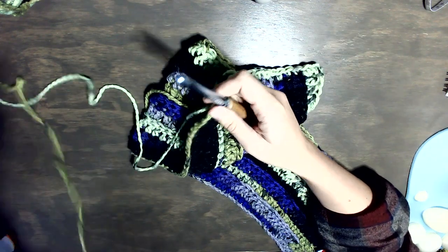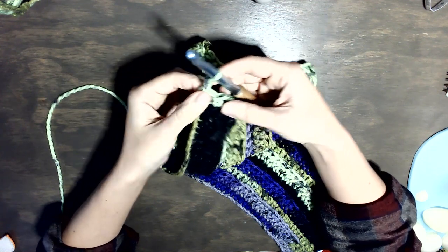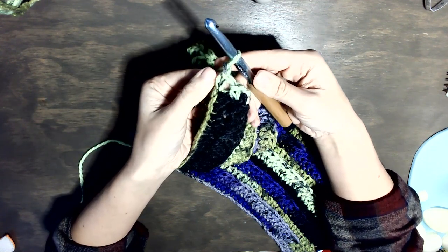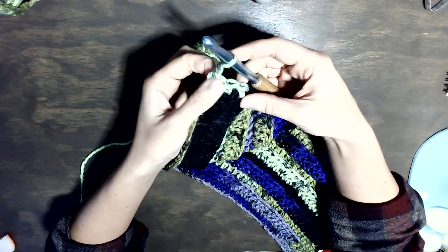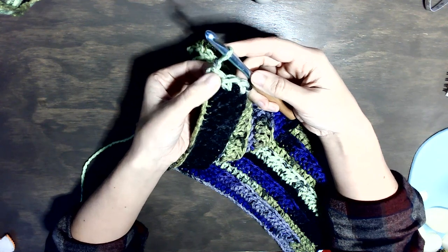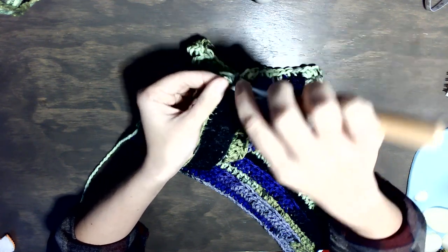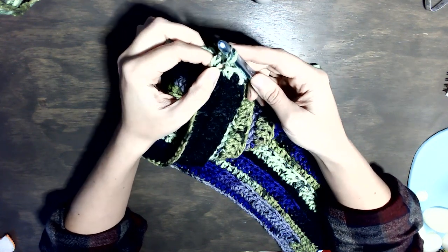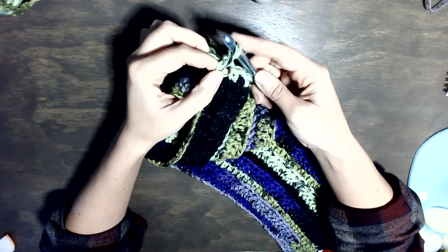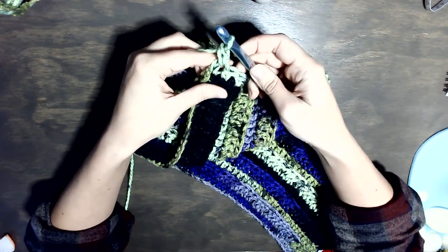So just like with a regular single crochet, we're gonna chain one, and instead of turning like you normally would and then working into the back, you're going to work right back down into that first stitch. So you're gonna go in from the top, you're gonna grab your yarn, pull it up. You wanna do this a little bit loosely so there's a little bit of give. Then you yarn over and pull right through it.